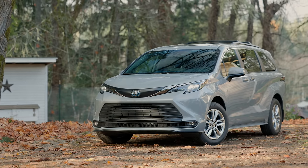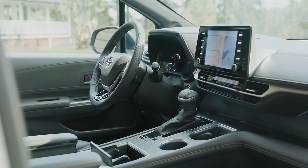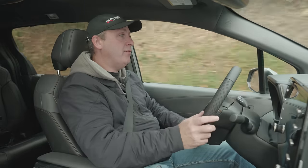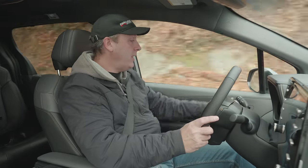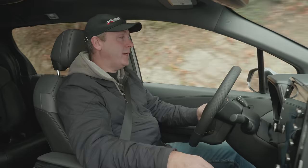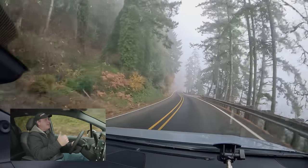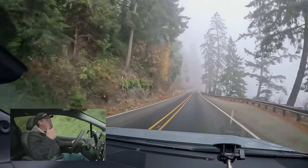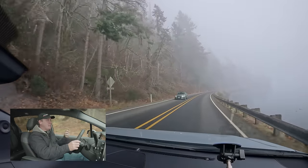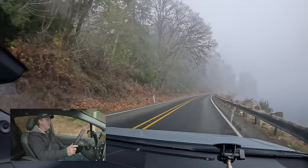And the Sienna is definitely feeling its age. I mean, the quality of the materials here, this is kind of like, you know, Toyota from a few years ago. The latest Toyota vehicles have really upped their quality game in terms of touch and feel and in terms of electronics. This thing is just, I hate to say it, but it feels dated. That said, it does drive very nice. Bigger is not always better, and this to me is big enough. I don't need something larger than this.